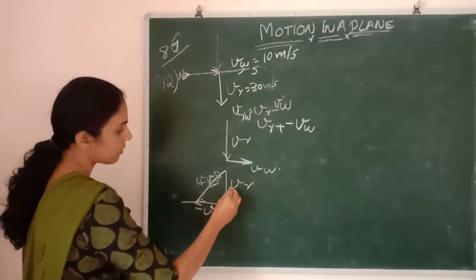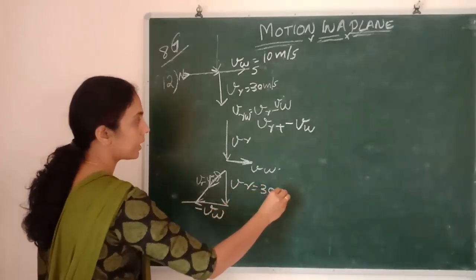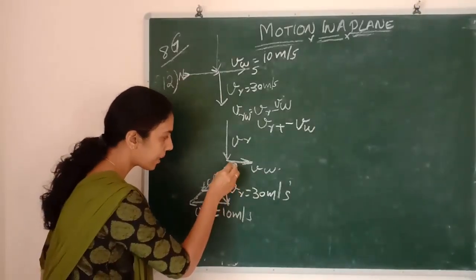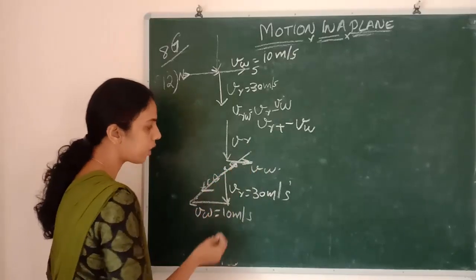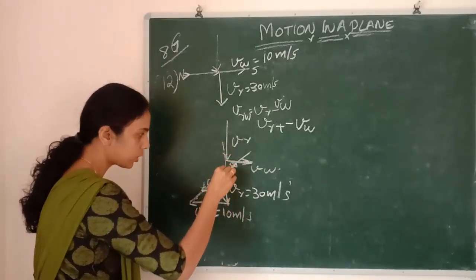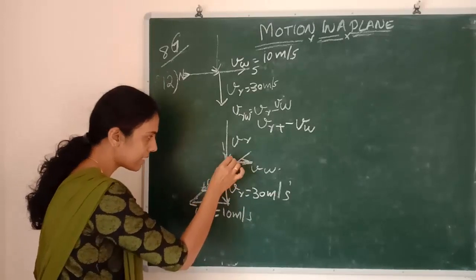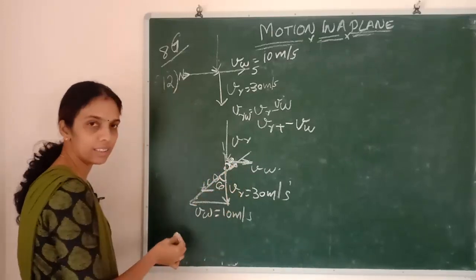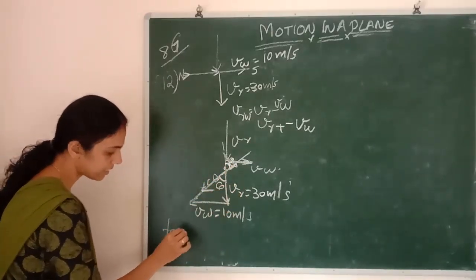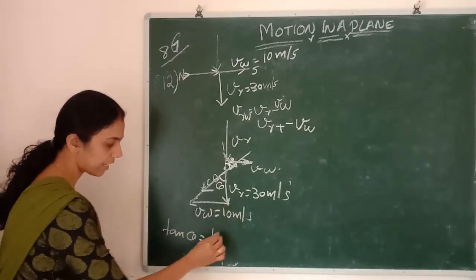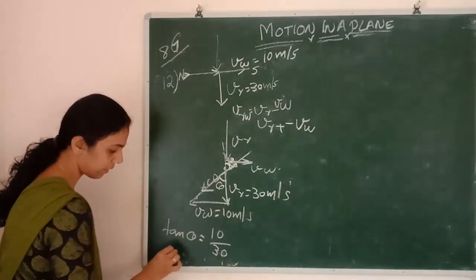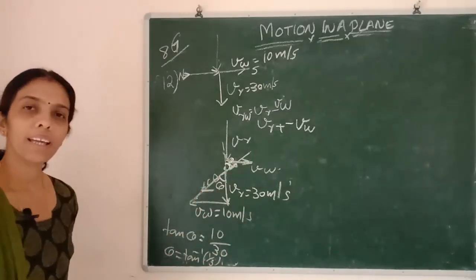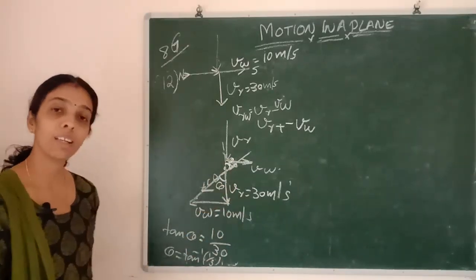Now the rest of the things we can find out, right? So VR equals 30 meter per second. VW equals 10 meter per second. So she should hold the umbrella in this direction. In this direction means how can we write down that direction? With respect to the rain, she should hold the umbrella at this theta angle. So how can we find out this theta? If this is theta, this also will be theta, isn't it? So we can find out tan theta. Tan theta will be equal to opposite side divided by adjacent side. So theta will be equal to tan inverse 1 by 3. Okay, clear? This is how we will be finding out the direction.